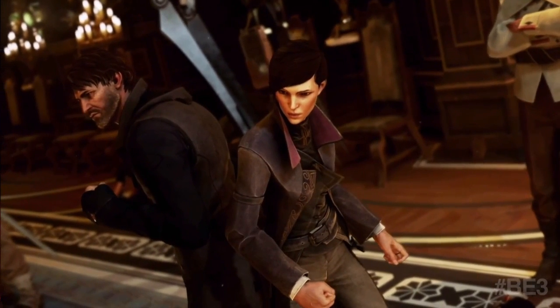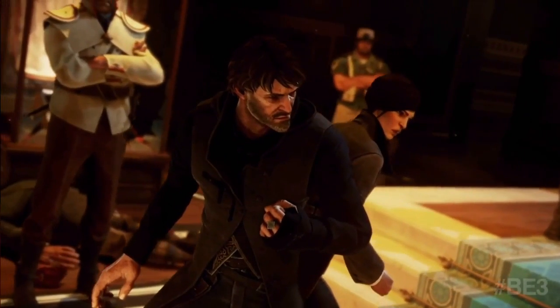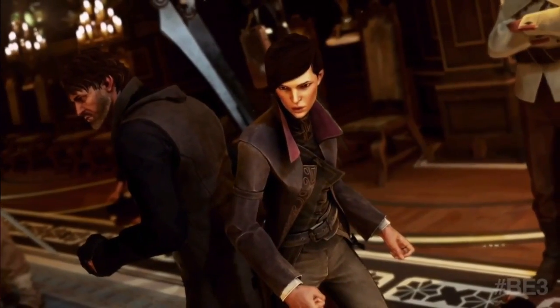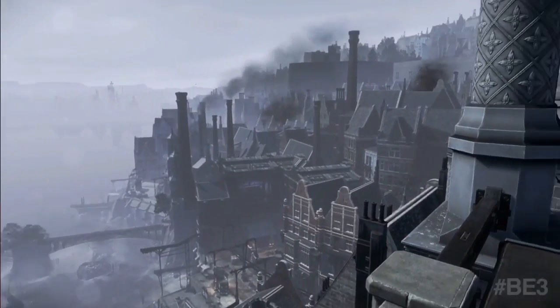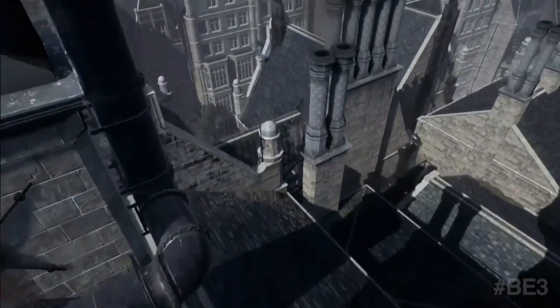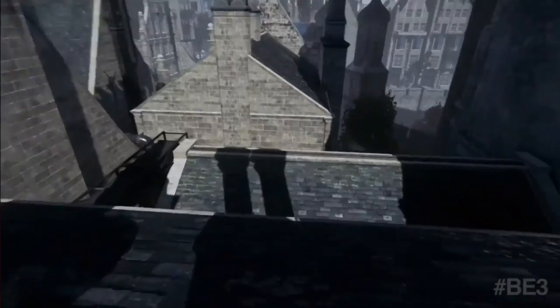When an otherworldly usurper seizes the throne, the fate of the Empire is left hanging in the balance. Dishonored II offers you the choice of playing as Empress Emily Kaldwin or the Royal Protector, Corvo Attano. Emily and Corvo are both fully voiced this time, with their own perspectives and emotional responses to the events transpiring around them. Whoever you choose to play, you've got to flee Dunwall, your home, and travel to Karnaca in order to unravel the threads of a conspiracy and take back what's yours.